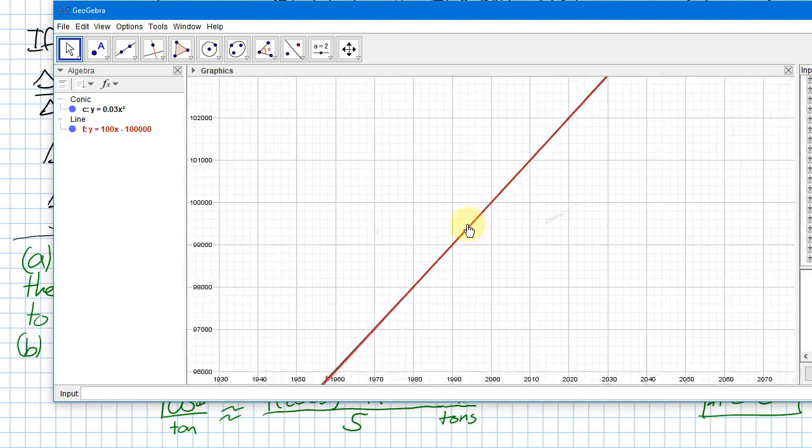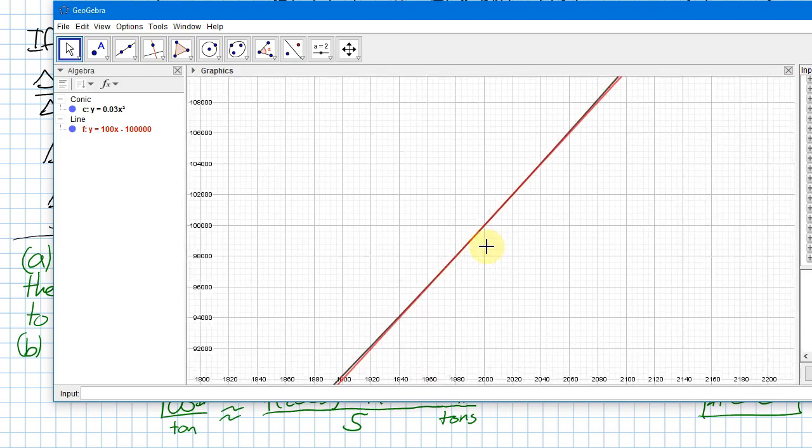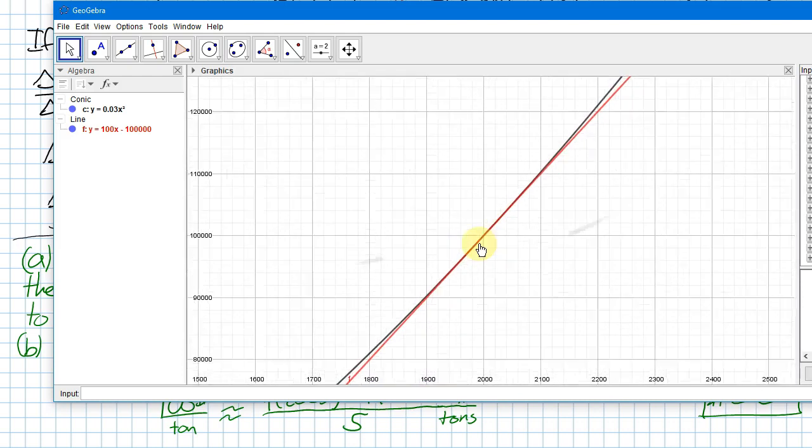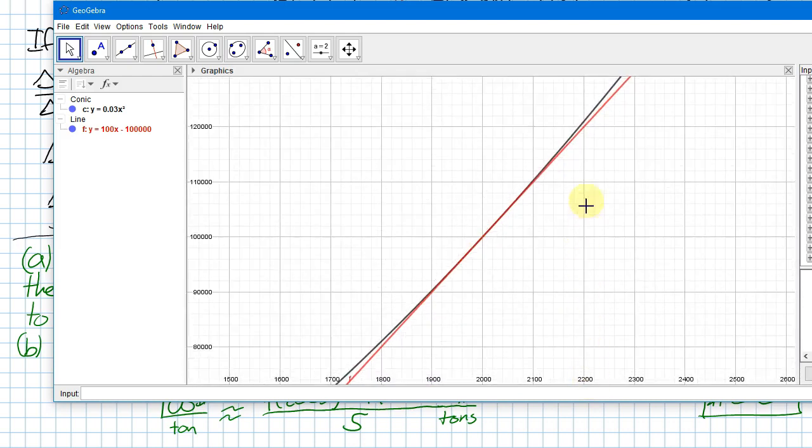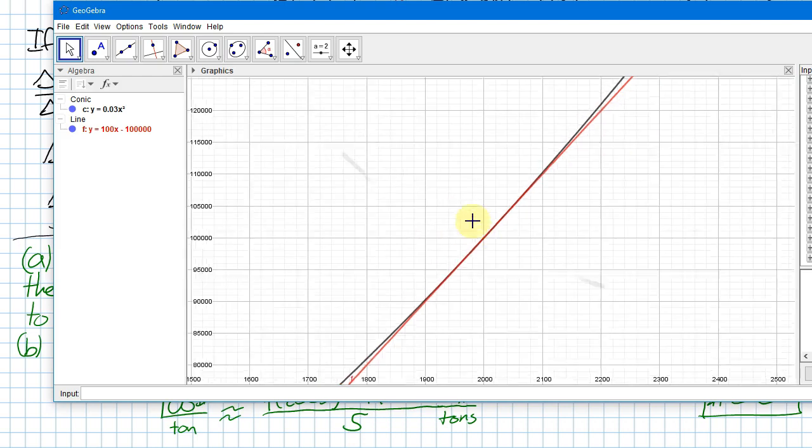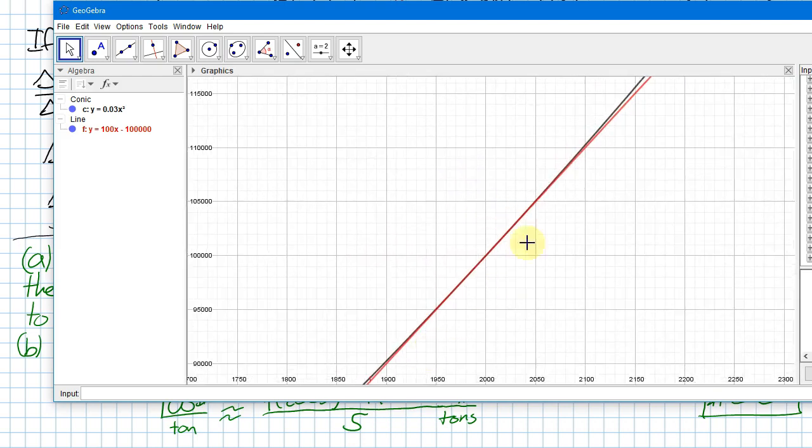Now that doesn't work very well if you're talking about values of x that are very far away. Like if I was using 2200, that's a change in x of 200, then you can start to see there's a real difference between the parabola and the linear approximation. But most functions are pretty close to lines as you zoom in close enough to them. And of course, how close you have to zoom in to make it look like a line depends on the function, and depends on the value of x that you're talking about. But the general principle is always the same for all functions.